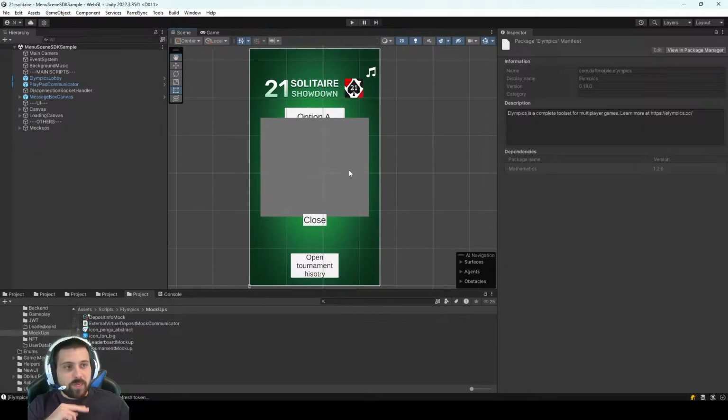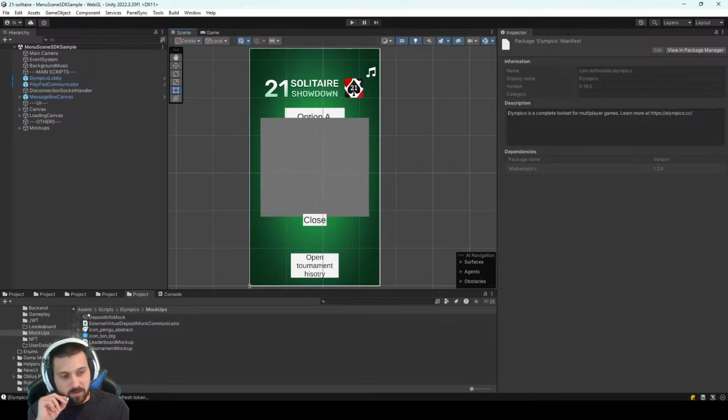A quick reminder of what rolling tournaments are. Rolling tournaments are a way to monetize your single player game. You can implement asynchronous tournaments using the Olympics SDK, where players can join the tournaments at any time, and the tournaments will automatically conclude once the maximum number of players have participated. Players pay a calculated entry fee based on the prize that you as a developer set.